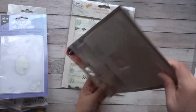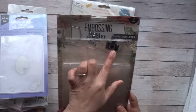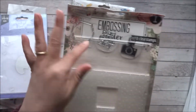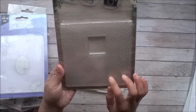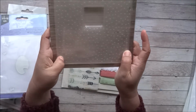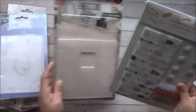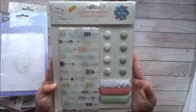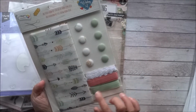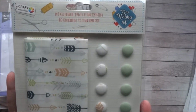And there's another one here. Oops. Yeah. Ooh. And there's a camera, and every picture tells a story. Oh, that's nice. There's a stamp on the top, and there's an embossing folder here. I love that one. Oh yeah, it's snowing or something. And this one here, so pretty. Oh, I love the print and the buttons and some ribbon here. Well, thank you so much.